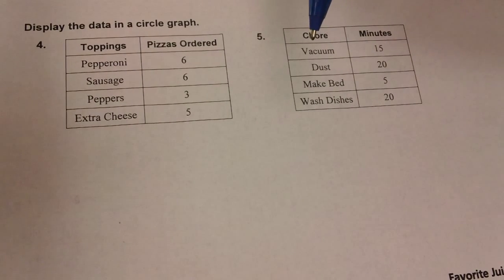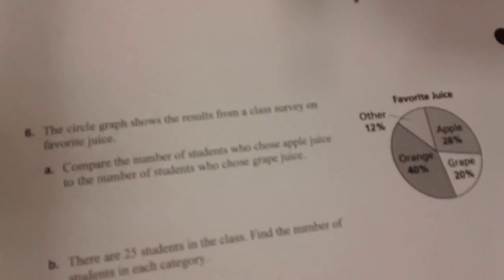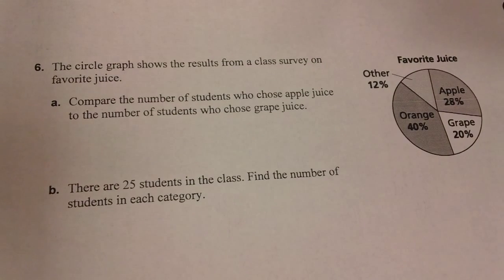Just guesstimate on your circles the best you can for those two, if you don't have a protractor. If you do have a protractor, go ahead and use it. And on number 6, you have to answer some questions about a circle graph. So make sure your homework is done for tomorrow and have a great night.